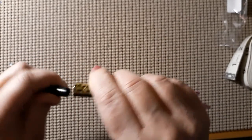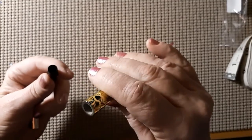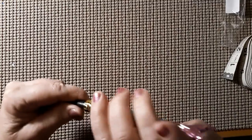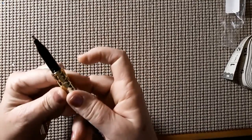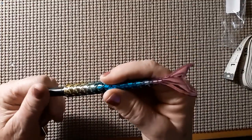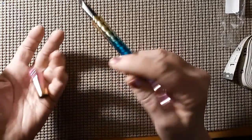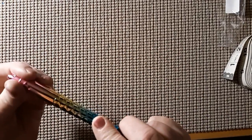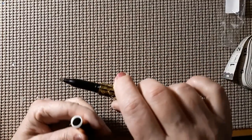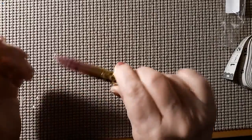Let me see. Well, that unscrews. So I guess if you wanted to, you could put another end on it, I guess. It only screws in so far. But yeah, it's nice and lightweight. I like that. Because I don't like a heavy diamond painting pen. It just kind of drives me nuts. And that, oh, it just snaps on. So, you know, okay. Well, I turned it a little. Oh, I see, that's what those are for. Hello. But when you put it back on, it just snaps back on.